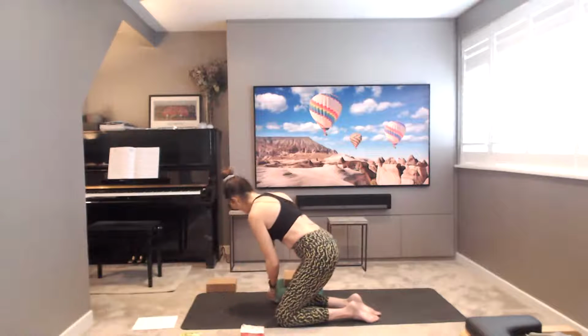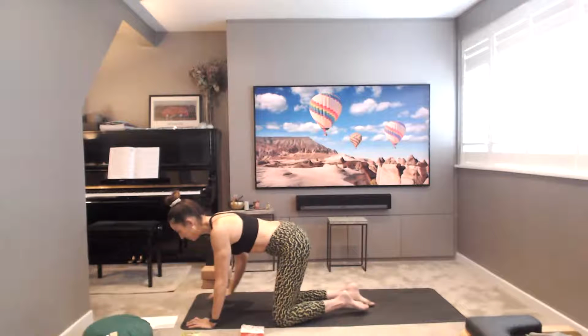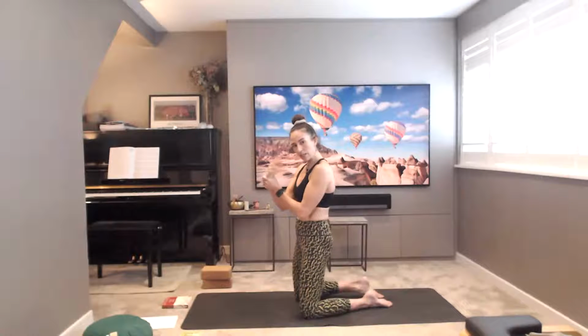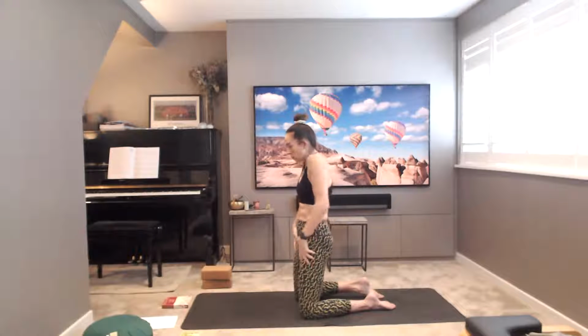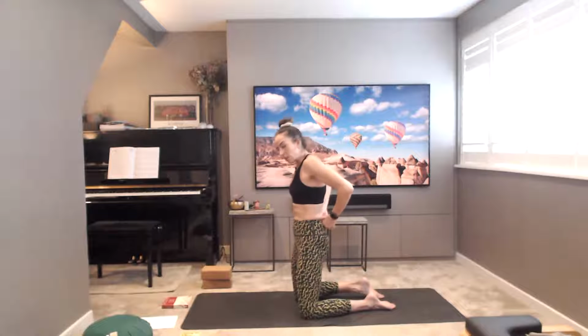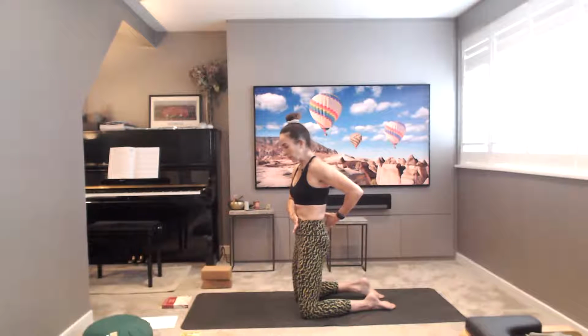So we're going to begin with Phalakasana, plank. And we're going to stay here for a little bit of time. So if you feel you need to take some continuous articular rotations into the wrists first, do a little wake up of the wrists, shake out, even a little squeeze, a little compression, little roll of the shoulders. So think of navel to spine, really, really strong engagement of the abdominal area.